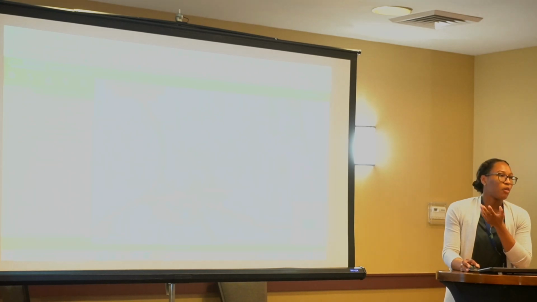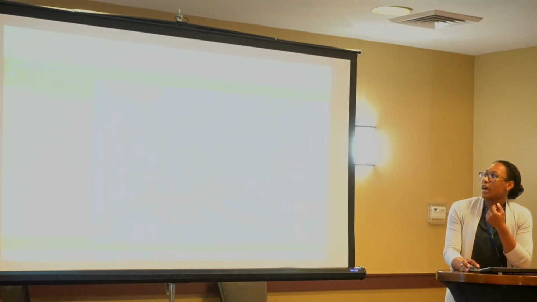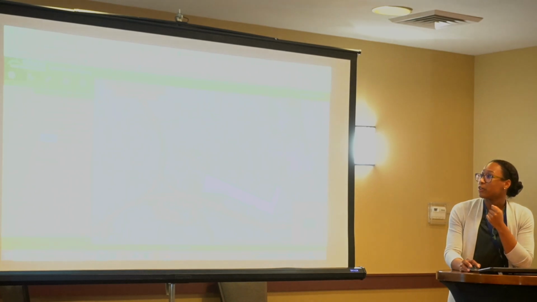Let's say, for example, I want to get a rough estimation of the size of the parcel. I can go to this little ruler icon here, which is the measurement tool, and click this icon here. It says area, and I can go to my parcel. I'm just going to do single clicks all around the perimeter of my parcel. When I'm ready to complete the shape, I'm going to do a double click. That'll give you a rough estimation of the size of the parcel.